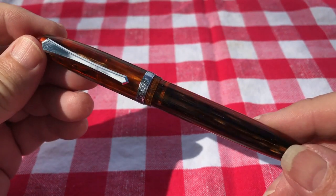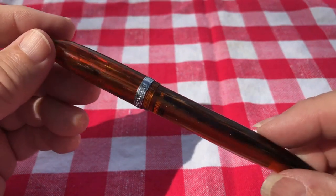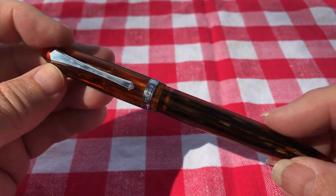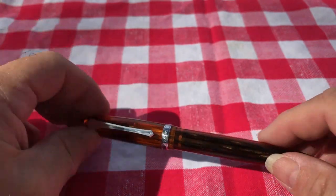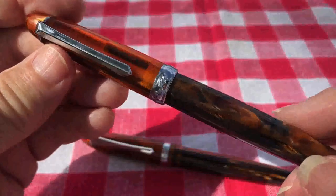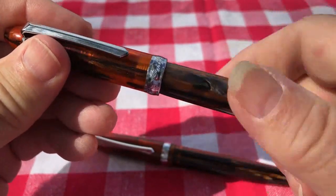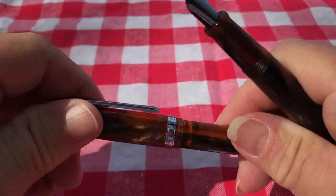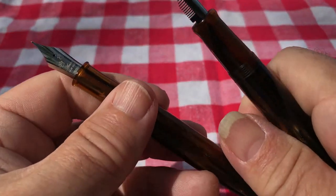I'm outside today with the new PenBBS 480. This is a new model and I purchased this amber as a cat version for my wife. I have the 308 model right here, and the 308 amber as a cat is very similar to the 480, and we're going to look at the differences here. The differences are interesting.